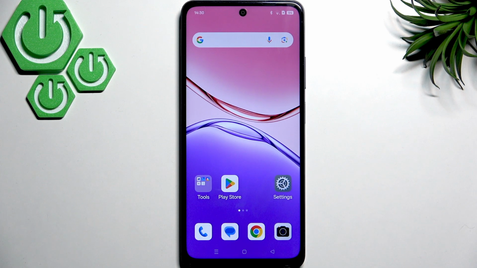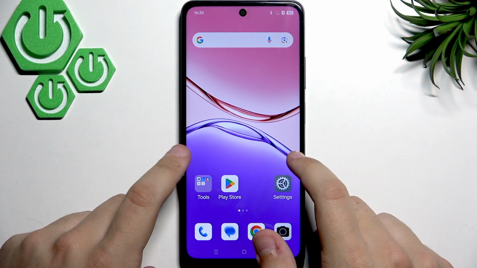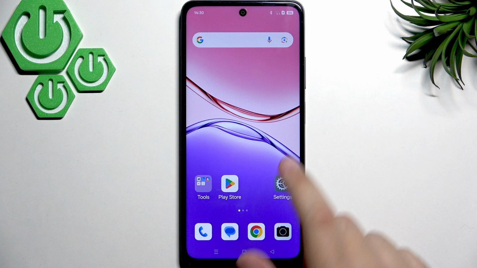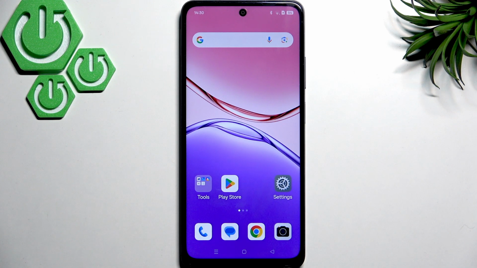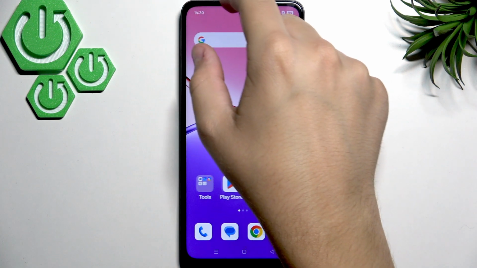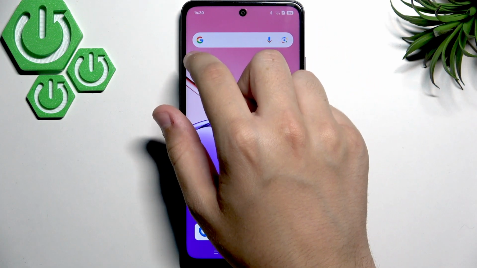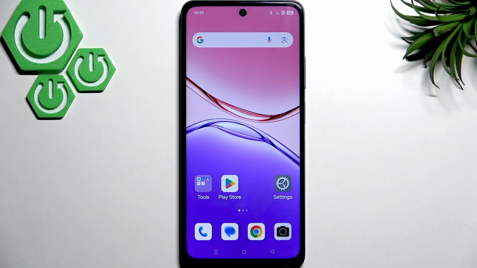So first, what you want to do is remove the screen protector or case, and I'll tell you why. Basically, the case can cover a little bit of the screen, and it doesn't go to the bezel, it goes onto the screen, and it can cause fake touches, so a ghost touch. And the screen protector, if it's poorly applied, will go out over the screen, for example, and here you will have a dead spot, and basically that will be touching the screen and you will have the ghost touch problem.